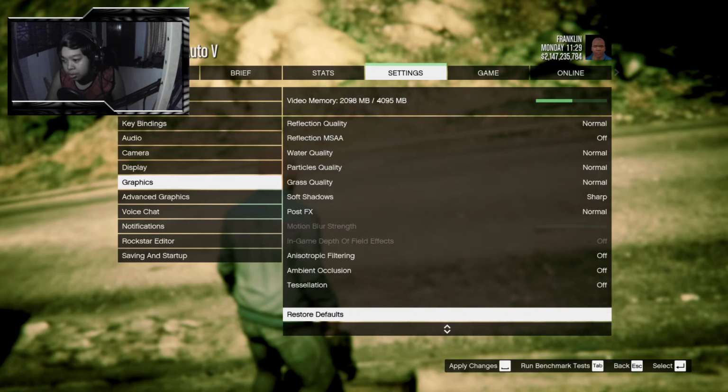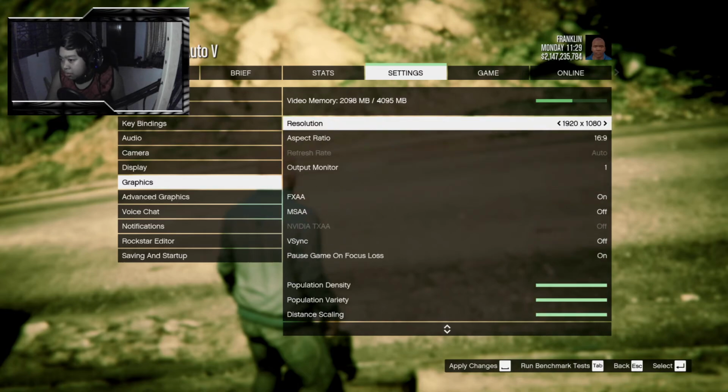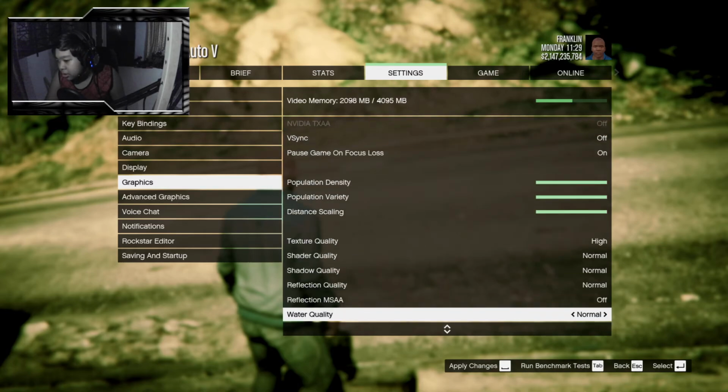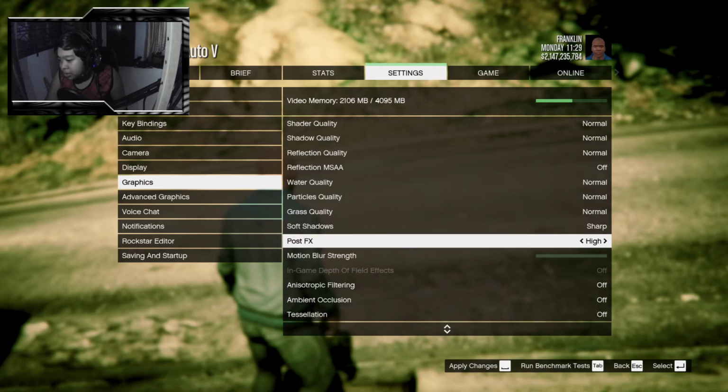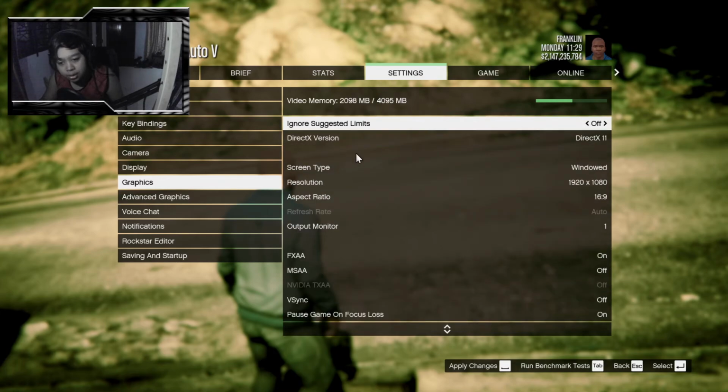The settings we're using are pretty much Xbox One settings, Xbox 360 settings. I'm pretty sure Xbox 360 has post effects set to high. And I forgot to say that all of the options in advanced graphics are supposed to be turned off, because no one uses that. Imagine if you're using that. I don't use that, please don't use that. You're only gonna use that for something like Natural Vision Evolved, graphics showcases, GTA 6, I don't know, remastered.